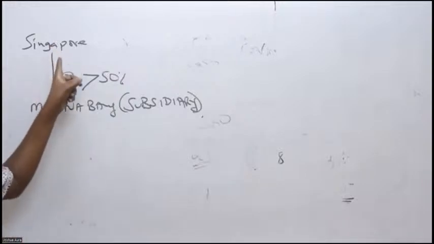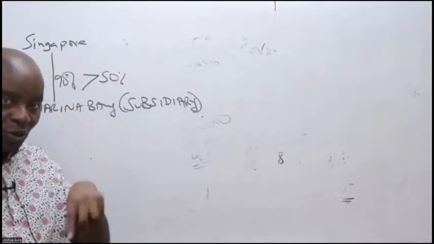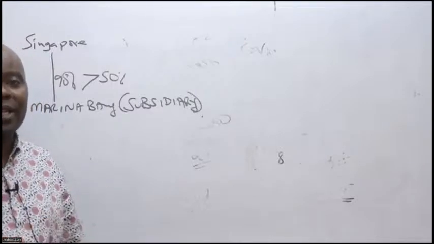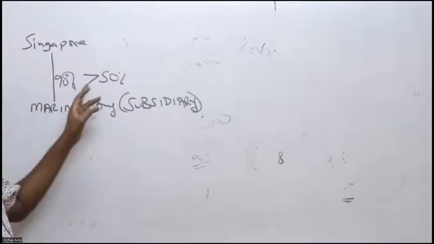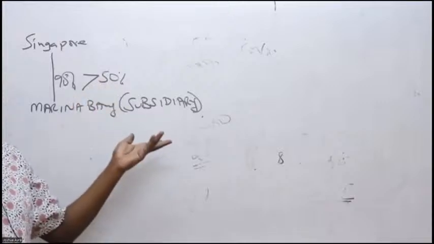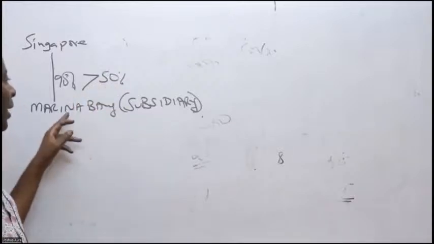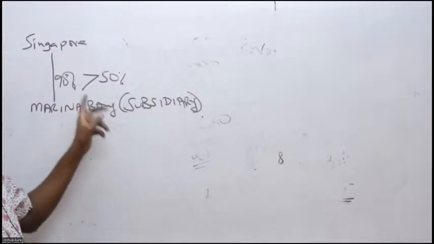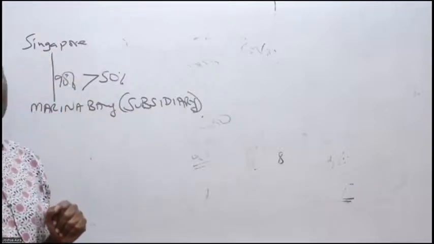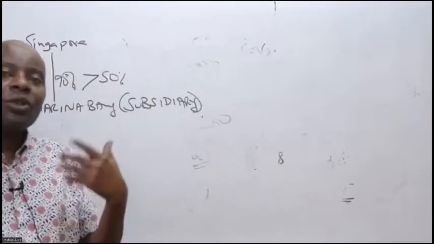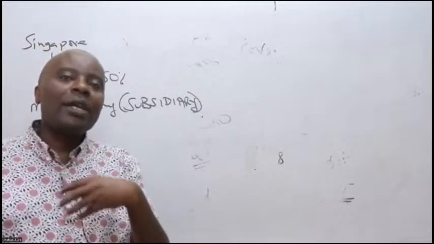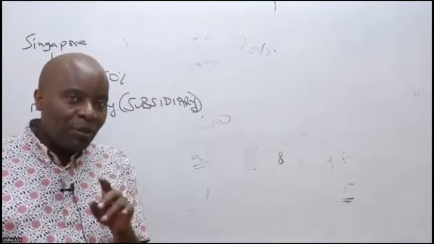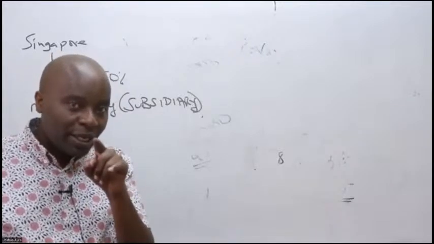Of course, in Excel you'll not be able to draw this very easily, unless you're very good at drawings, but it doesn't matter. Even if you just mention it in Excel, you type very fast, that since this 90% is more than 50%, it means that Marina Bay is a subsidiary of Singapore. Remember, any company that you own a huge bit of will be called your subsidiary.